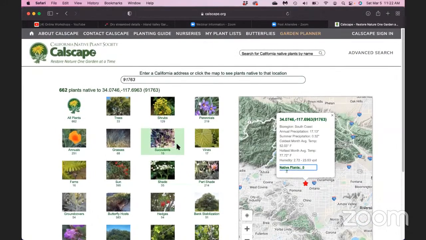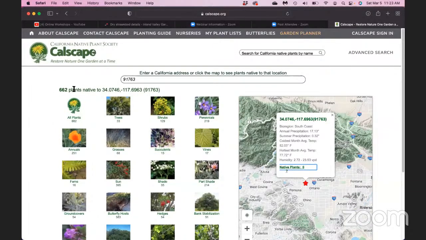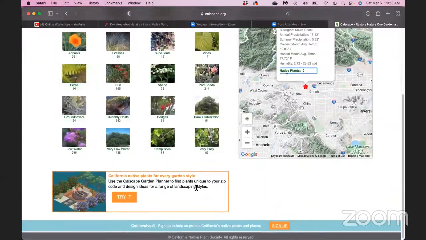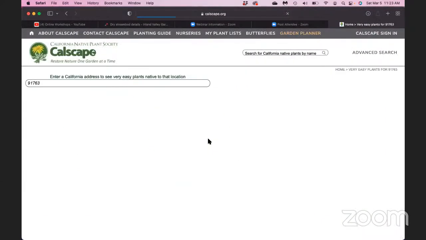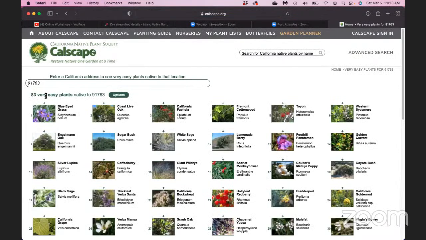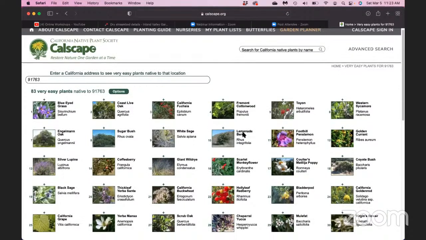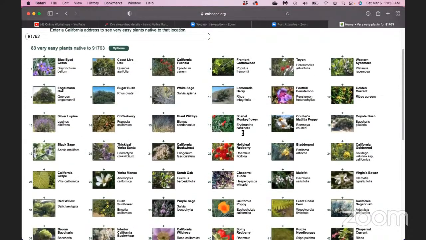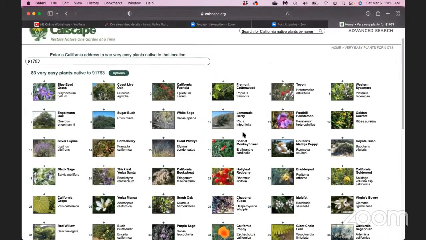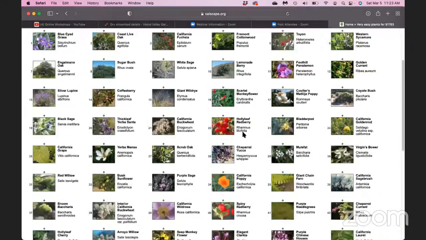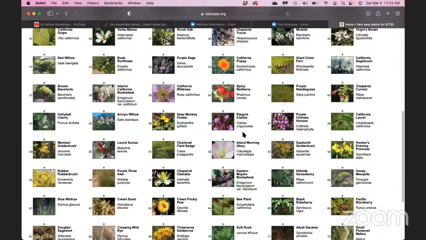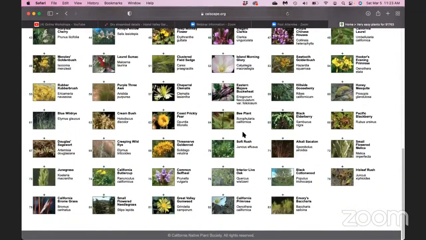Now, of those, you're not going to be able to find them all at nurseries. They're not all going to grow well. However, for first-time gardeners especially, you can check out the very easy list. 83 plants. So that gives you plenty of shrubs, ground covers, perennials, trees to work with. And again, some of these will be easier to find, some of these will be harder.